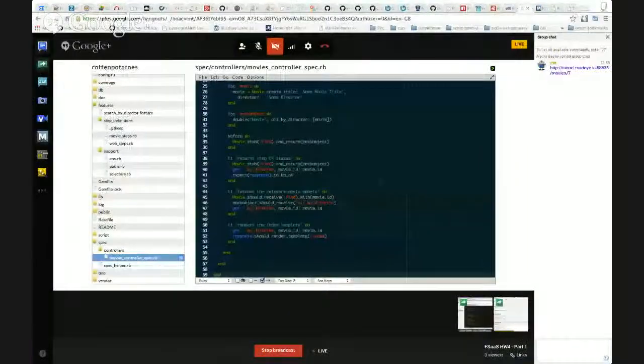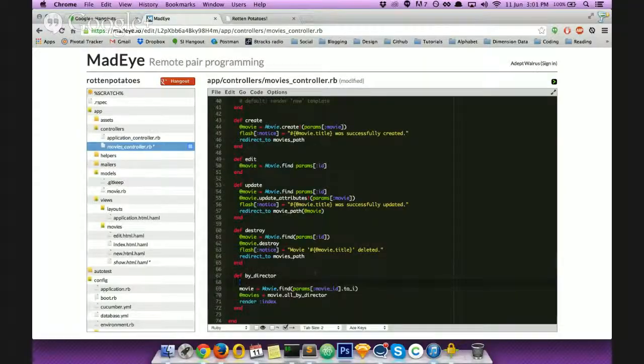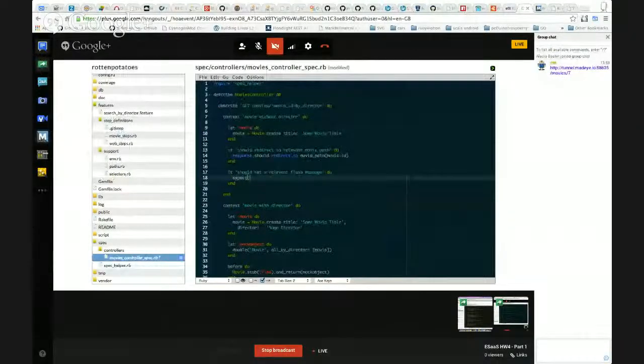So I'm going to say expect flash info to equal.